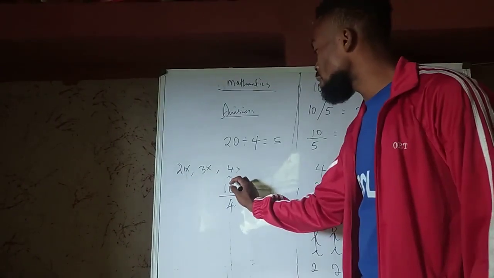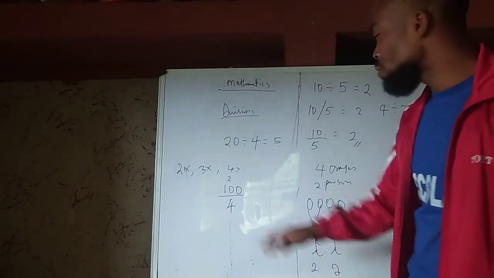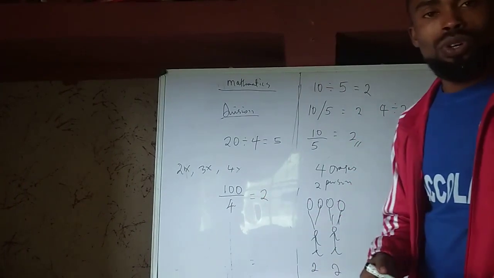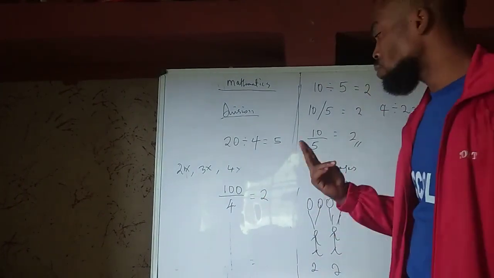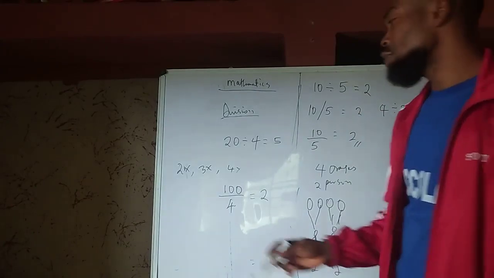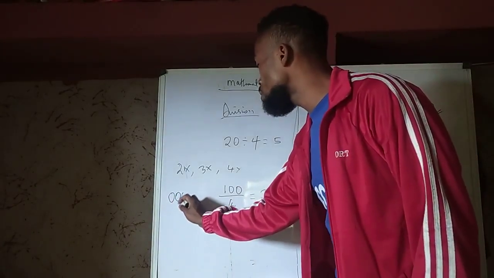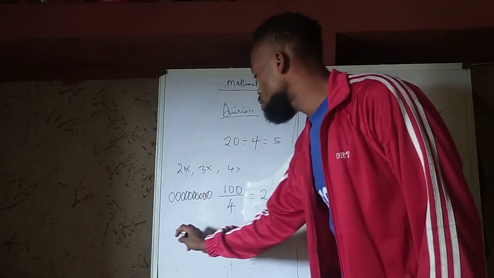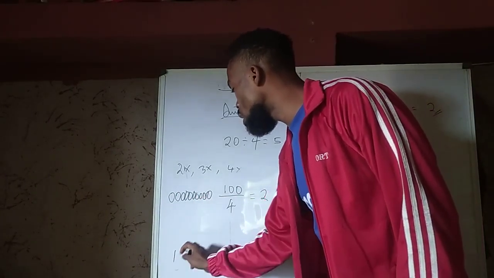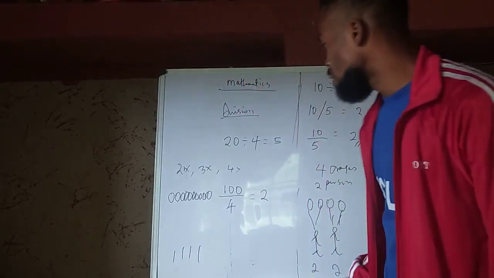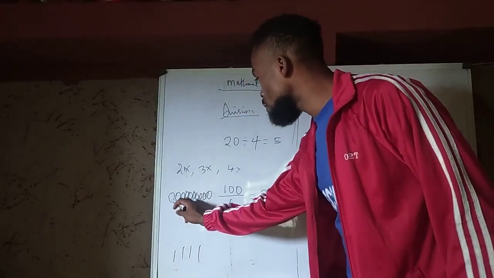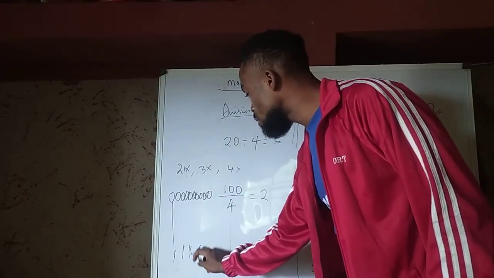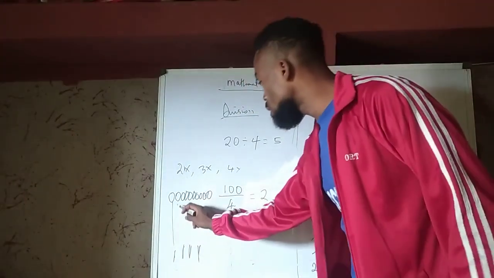It can work twice. It will go 2. Remaining what? 2. I don't know if you get that. So let's say we have 1, 2, 3, 4, 5, 6, 7, 8, 9, 10 to divide by 4. 1, 2, 3, 4. So you see, if we want to divide this equally, each of these will take 2. So let's go now.